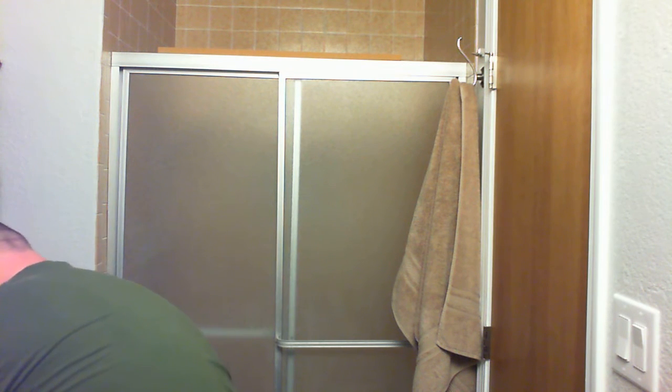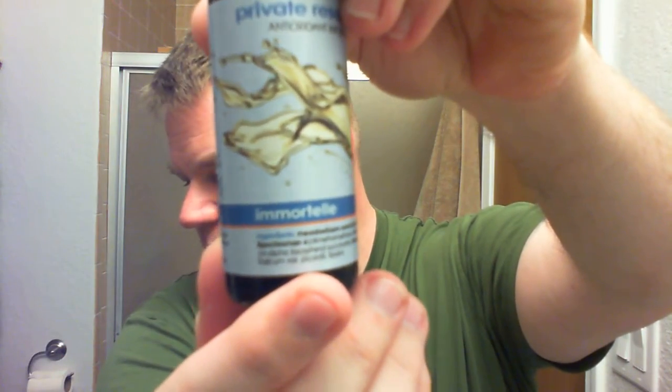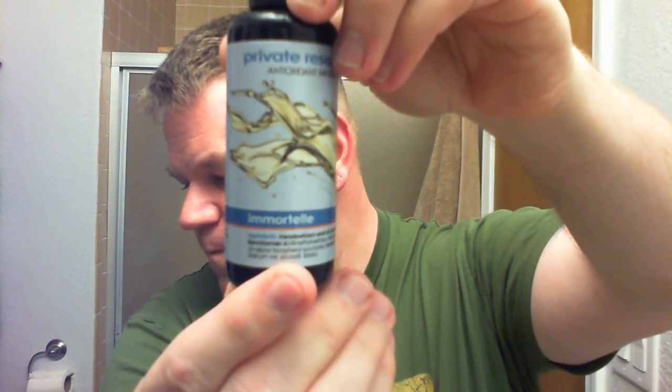All right, guys. The other thing I wanted to talk about is that a lot of what they have for sale on the website are all of these different oils, and they're really cool. This is the Immortelle. It's the oil that I've been using just lately. Because I wasn't able to shave, I've been taking a couple drops and rubbing it through the beard and on my skin to make things soft and nice.